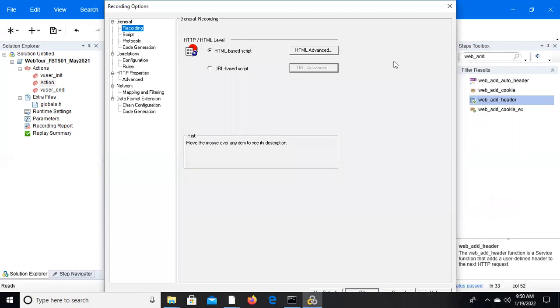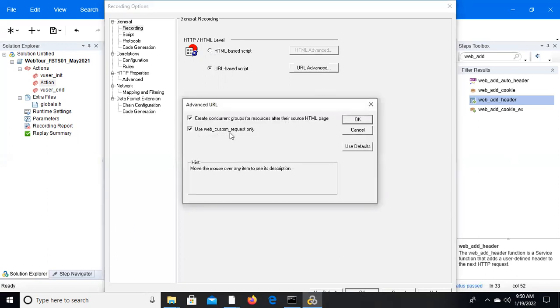So at that time, we can switch to URL mode. If dynamic pages happen, then we move to URL mode. When we record in URL mode, it generates as a web custom request. This is for the web custom request. These are the web functions.